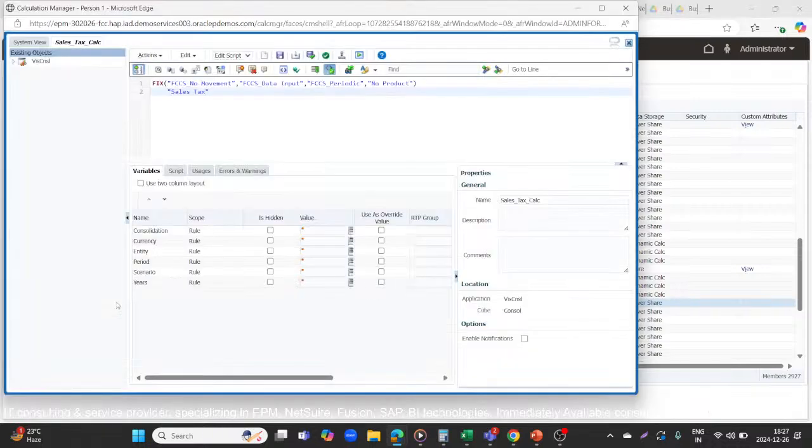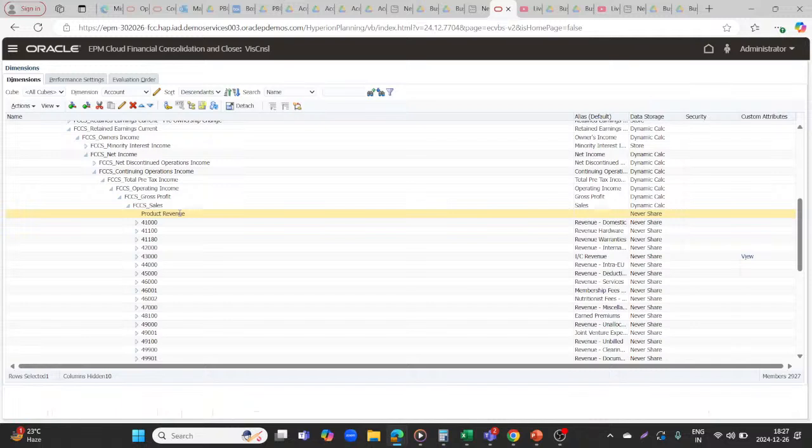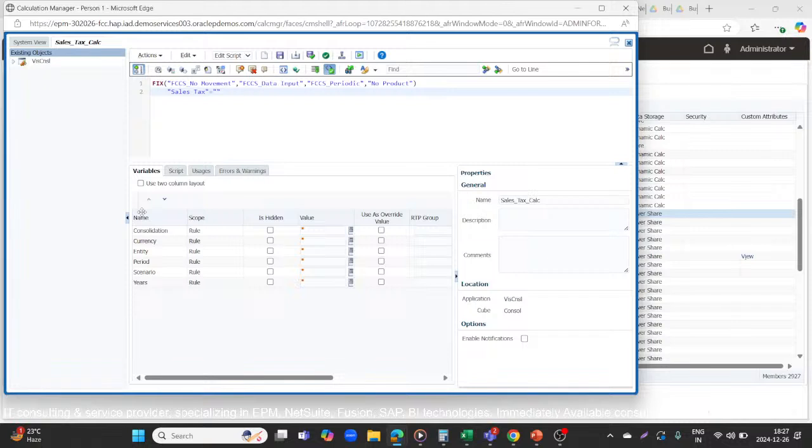So sales tax is equal to product revenue into it. You can say, if sales tax is 5%, so it is 0.05, or it is 8%, so 0.08, and use end fix. So you have written it like this, that is whatever is your product revenue, if you multiply it by 8%, that is your sales tax amount.